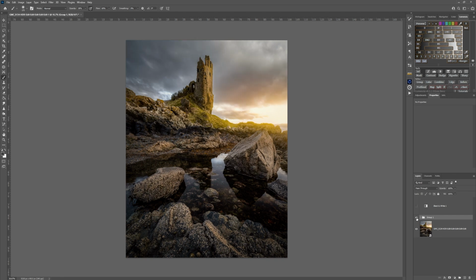So that's how you can use curves to dodge and burn. As I mentioned earlier, if you have Lumenzia or the TK panel or any other plugins like that, you can do it in there. But if you don't have them, this is one option that you can do. And that, again, coupled with the black and white, allows you to look at the image with contrast instead of colour.